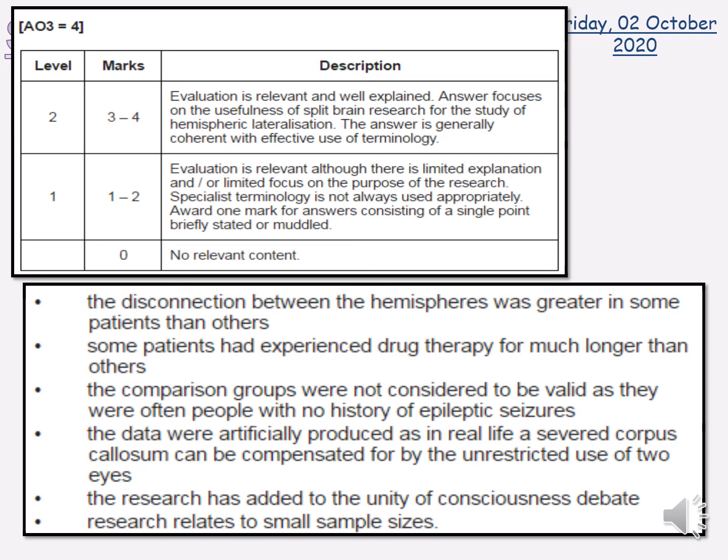The data were artificially produced, as in real life a severed corpus callosum could be compensated by the unrestricted use of 2 eyes. Okay, therefore a split brain patient is not walking around with an eye patch, so it's an artificial situation. And the idea that research is related to small sample sizes.